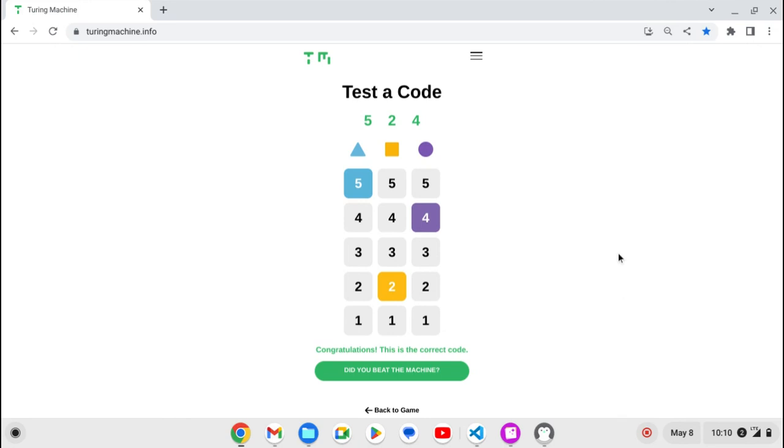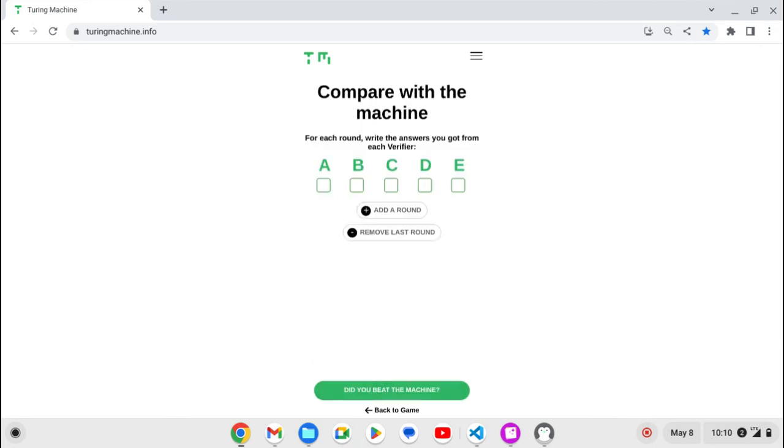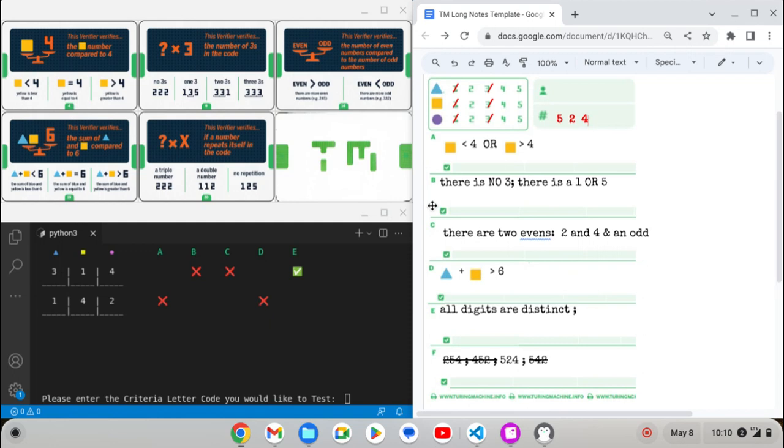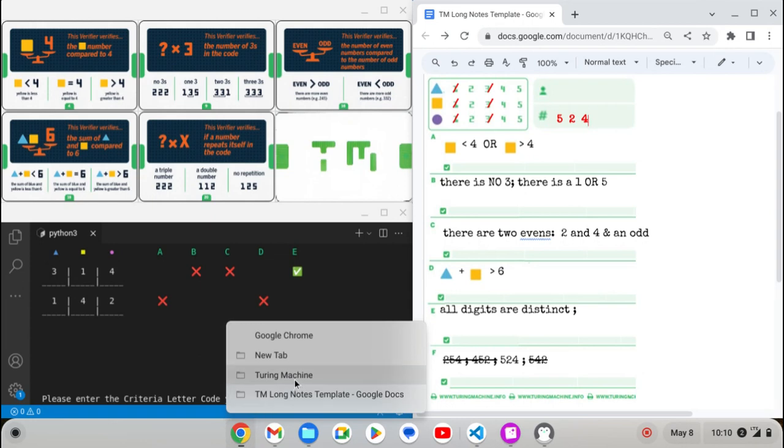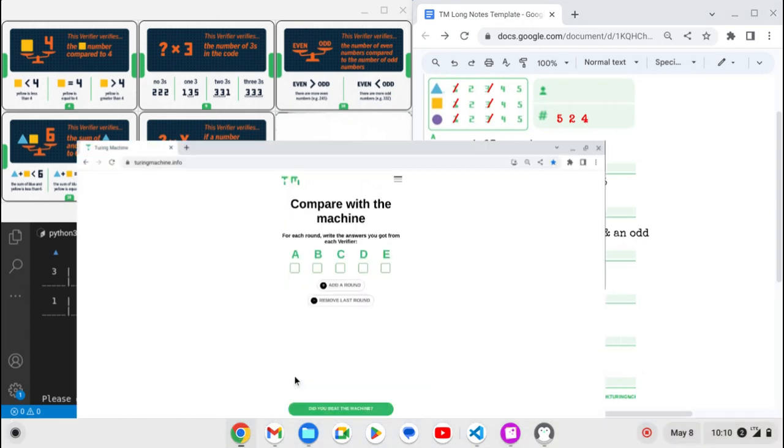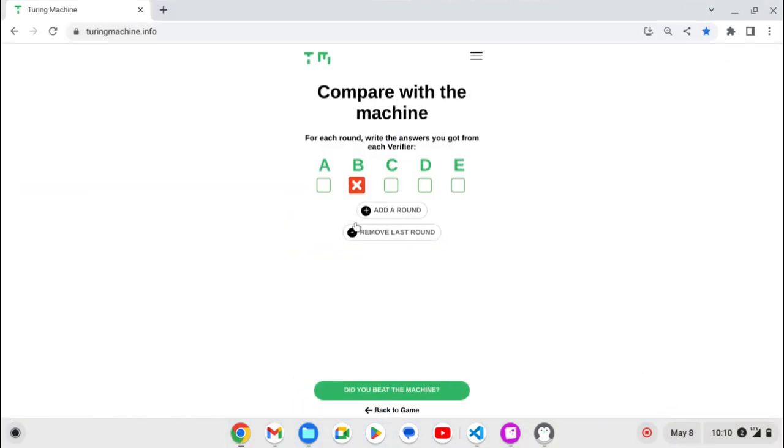And so let's actually compare our results with a Turing machine. So let's see the results here. B, C, and E were tested first. And E was correct.